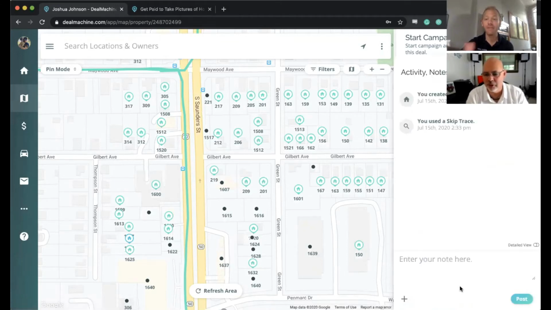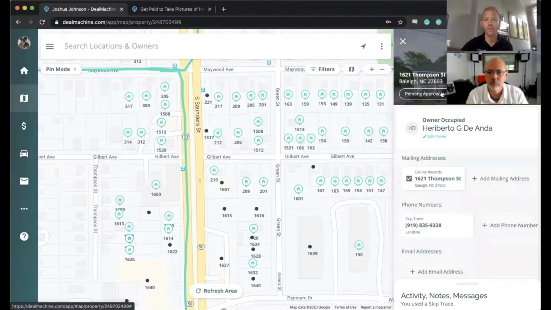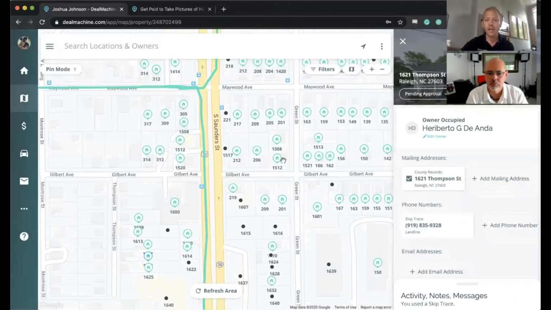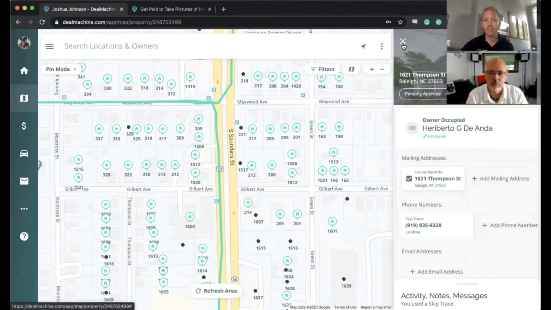Yeah. And then the final thing, you can also add notes while you're out there too. If you're out there finding a property, obviously you might forget certain things when you actually get out in the field. Maybe a neighbor says, hey, they've been trying to sell but haven't been able to, whatever that may be. You can just record a note and type that in there, and it's going to live there forever for you moving forward.